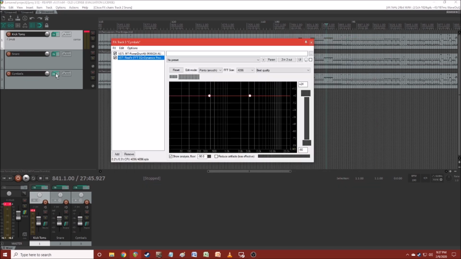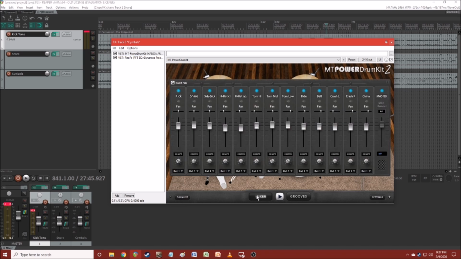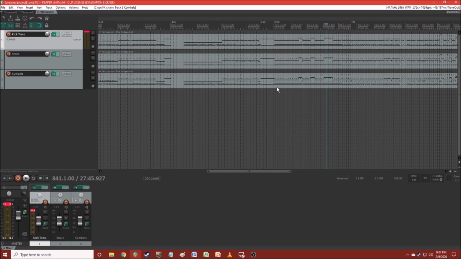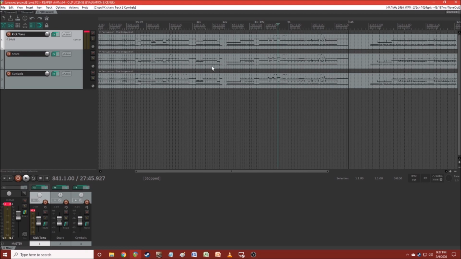And then on the cymbal track, I can go into the mixer and turn off the toms, the kick drum, and the snares. So in effect, what I've done is I've isolated these components that I want to have a distinct sound, and I've sorted my drum tracks in a way that I can EQ each component separately to get the exact sound that I want.